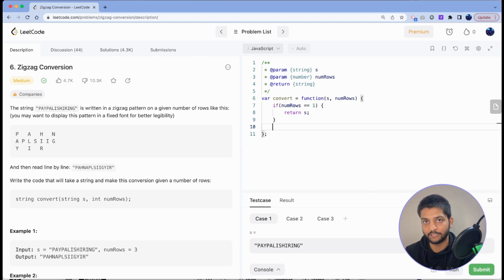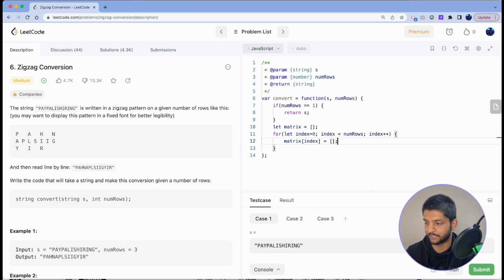Otherwise, we'll create a matrix which we can initialize as a blank array. Then I can iterate till the number of rows. So index from 0 till index is less than number of rows. And in here, I'll simply set that index of the matrix to another array so that we get a 2-dimensional array.